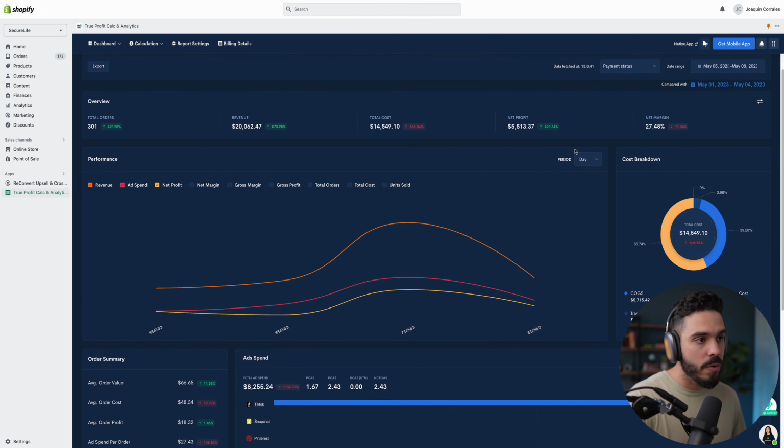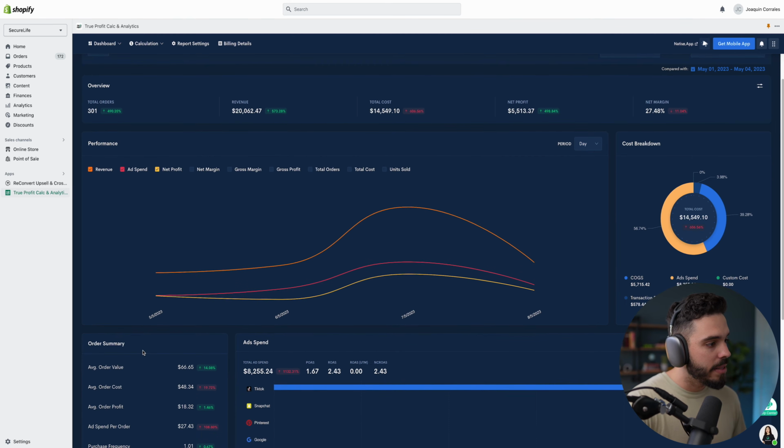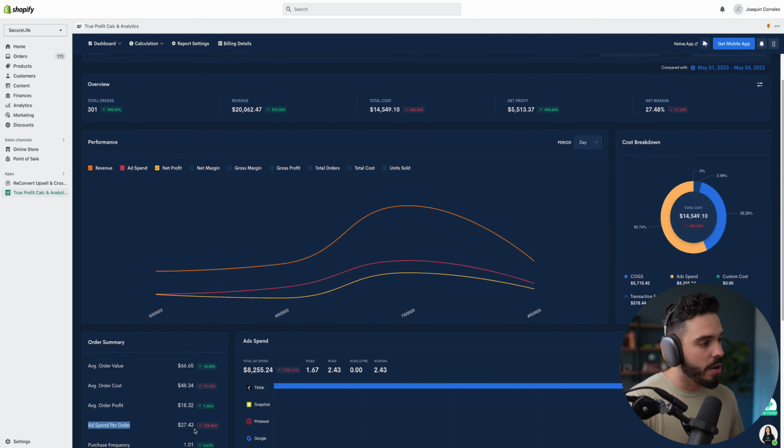And we can see that we've been performing at a 27% net margin in the last couple of days, which is perfect. That means that our ad spend per order can remain at 27 or even go a little bit higher. We can sacrifice profit to do even more in revenue. So if we need 303 orders, and let's say that we are okay with spending $34 per order, so 34 times 303, that means we're going to have to spend anywhere from $8,000 to $11,000 in ads today.